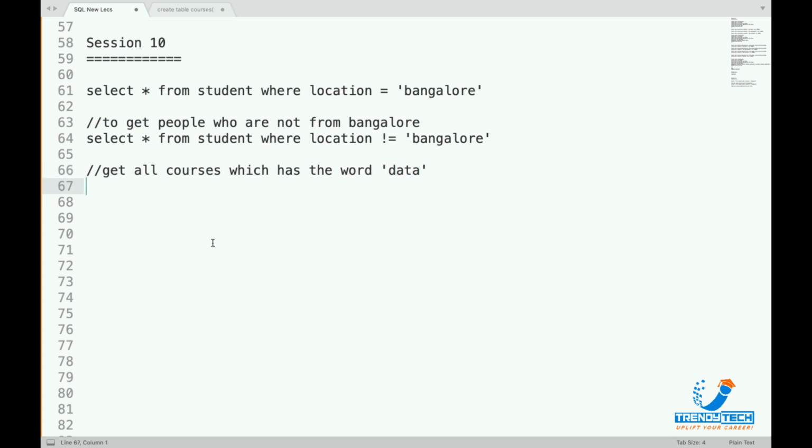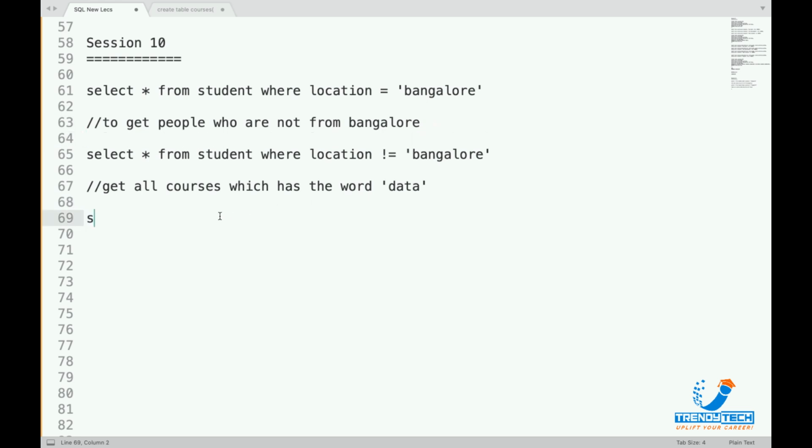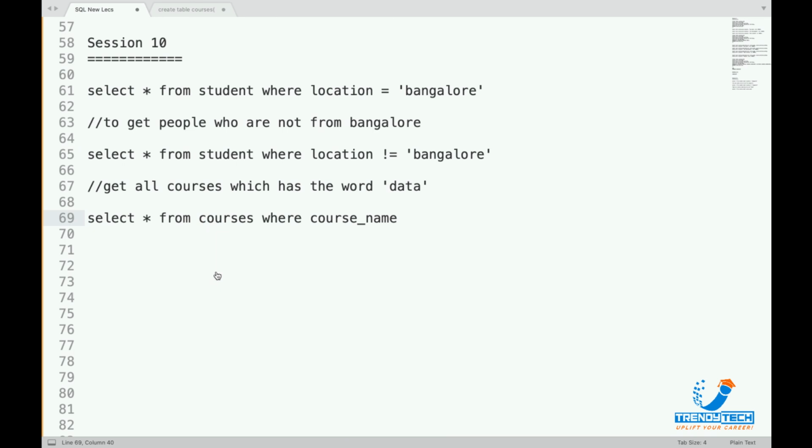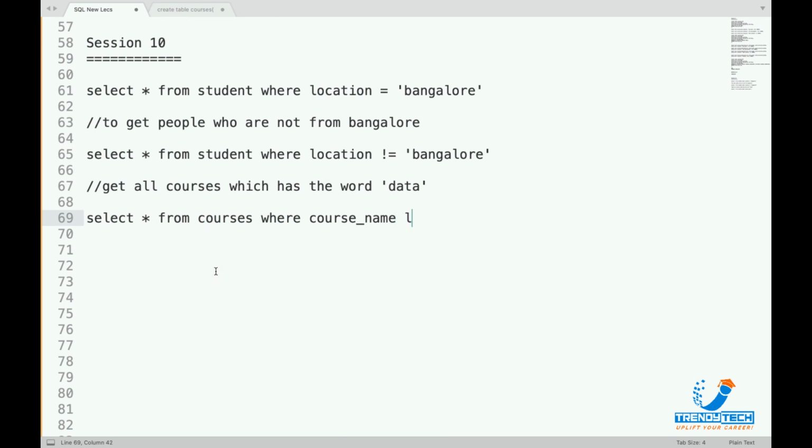We can write a query: select star from courses where course name, because this is course name, right? Course name like percentage data percentage.